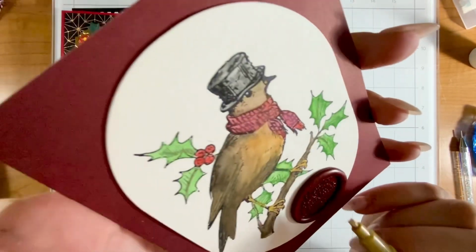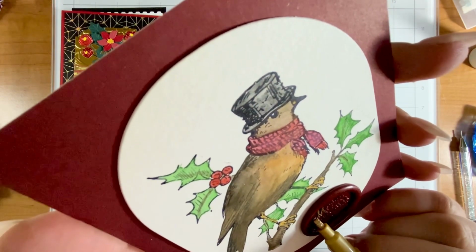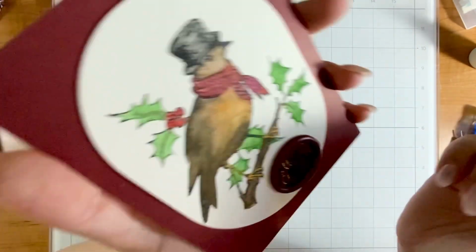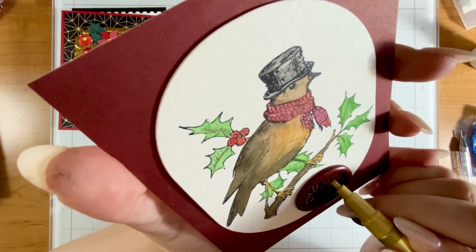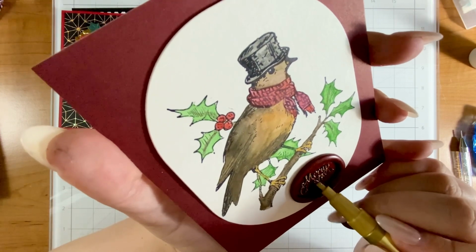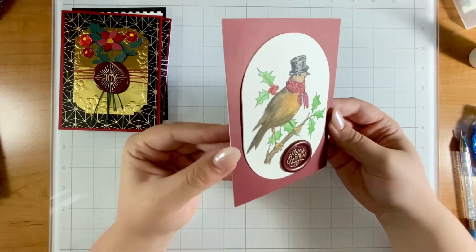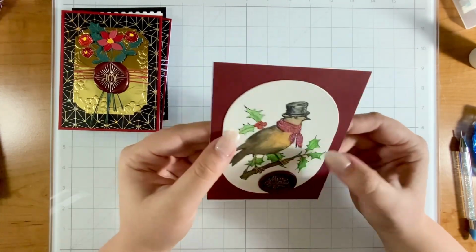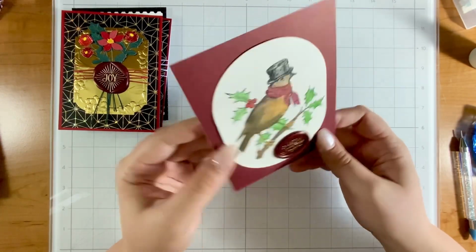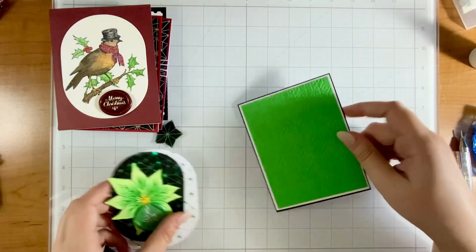I'll pop on this gold paint pen to make this wax stamp kind of come to life. I love the Deco Color paint pens like this one. They are super perfect for putting a little bit of metallic on a wax seal. Sometimes the elegant ones are the more simple ones, but that is really pretty. It is a BetterPress image on BetterPress paper, so it is giving off that dimension, and it is a simple but beautiful one.